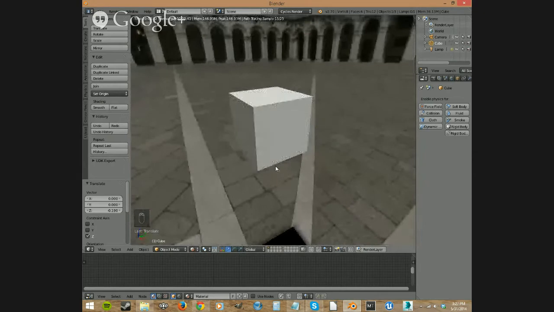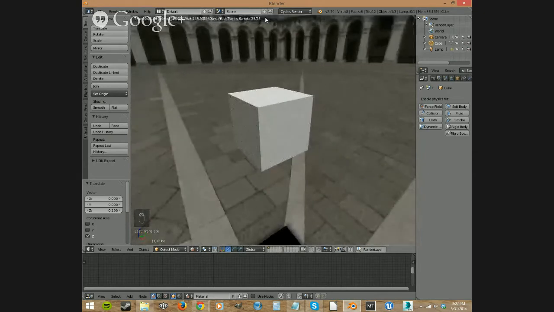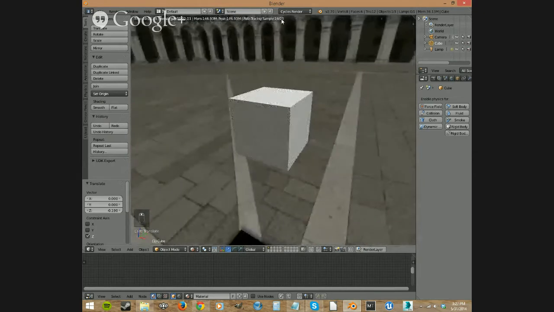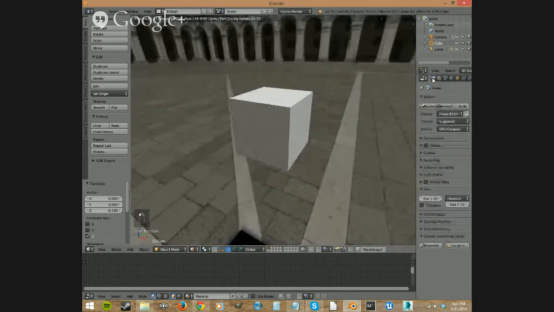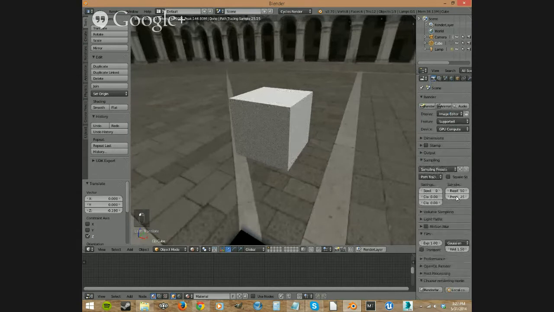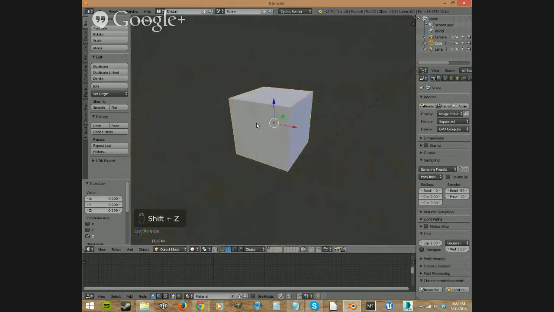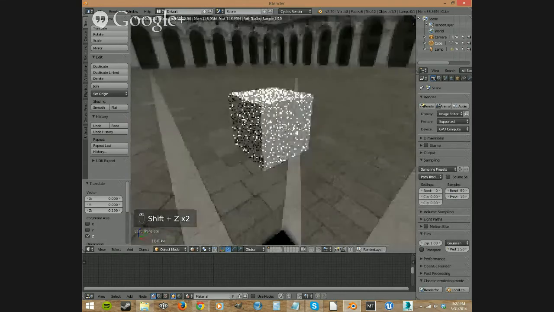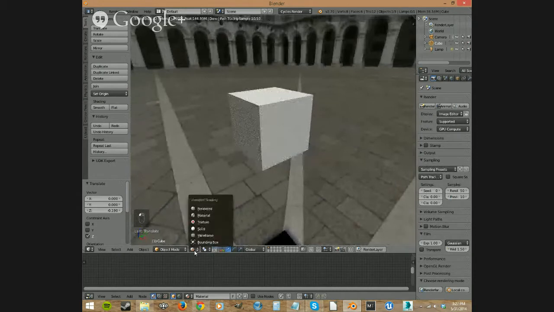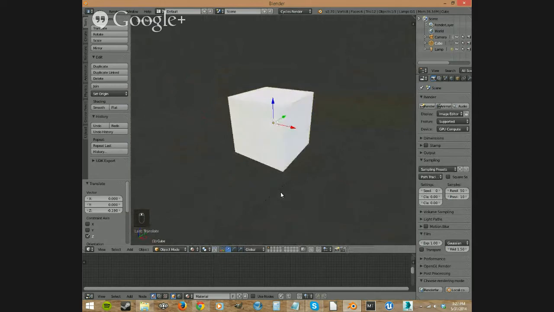Because every time you move or do anything, it re-renders it up to 25 samples that I have in my settings. Remember, we set that here in your Properties window under Sampling. This preview is what you see in your viewport. With Shift Viewport, Shift-C takes you into that. And you can even leave it at 10 if you just need a basic. You know, it's not too bad. But most of the time, if you want to see your materials in different colors, just leave it on Material, and it'll show you the textures that you've added. And it won't take forever.